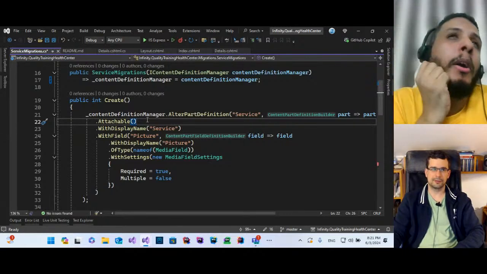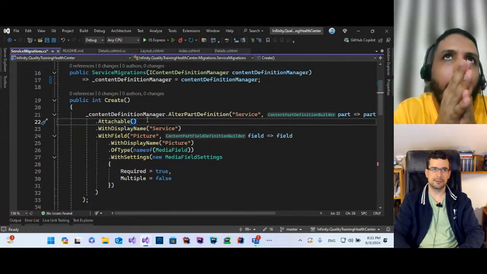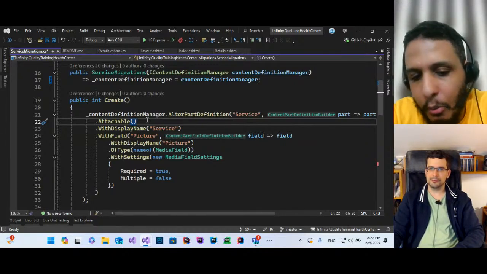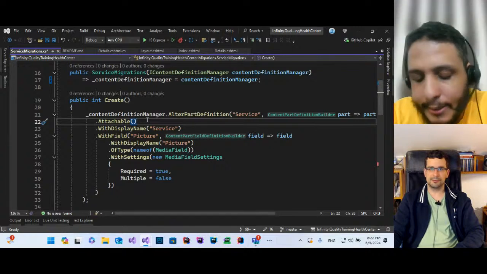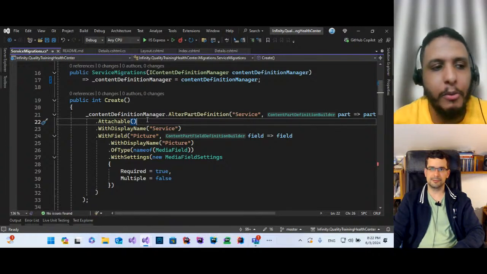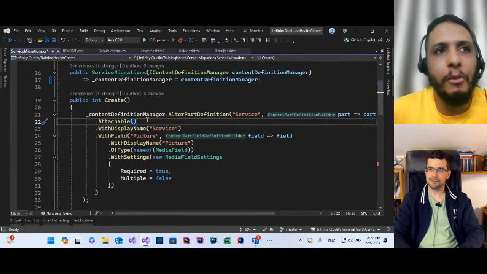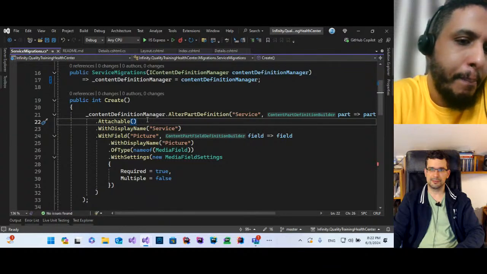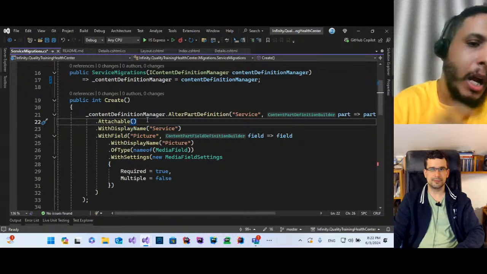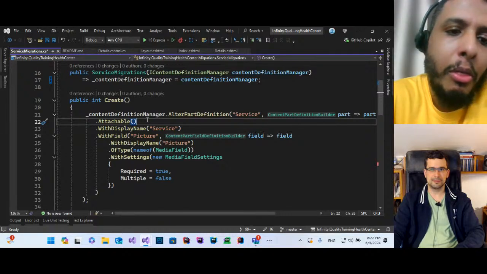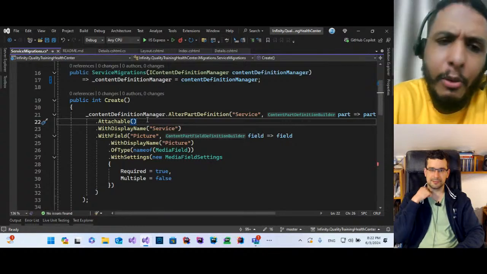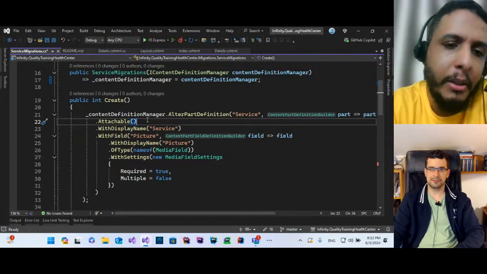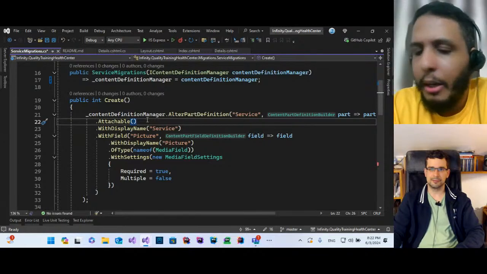Yes. Okay, I think it depends. If you have multiple content types and there are common content fields across the content types, you could make this content part attachable into those content types. But for this particular case, I just created a surface with this metadata for only this content type.